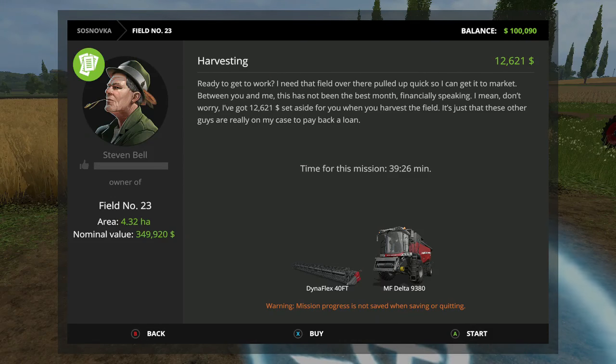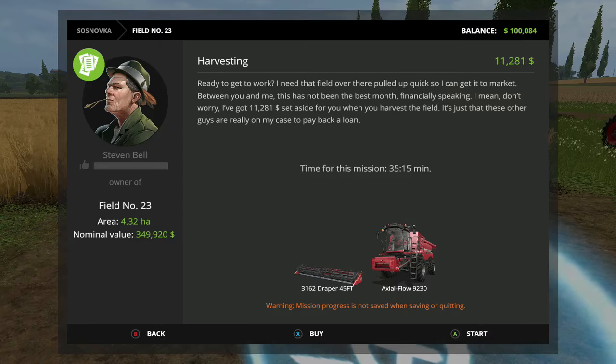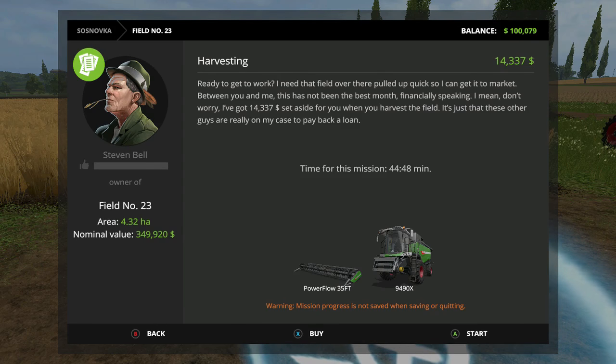12,000. Okay, 12,600. Oh, 14,000. 11, 12. Oh, we'll get back to that one, combine. 14 with fatten. Alright, this is the combine that I've been wanting on the other map. So let's check it out, folks.